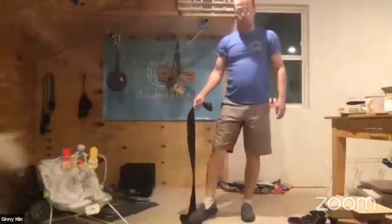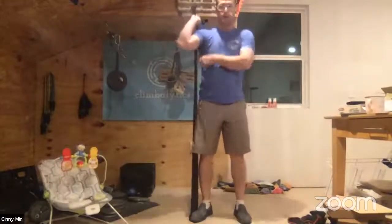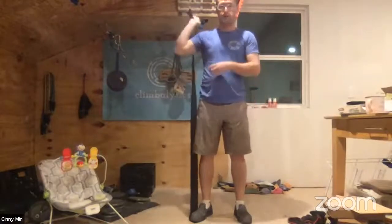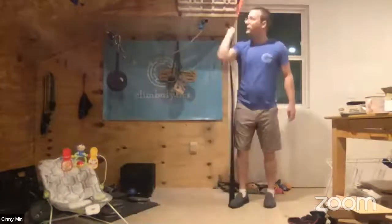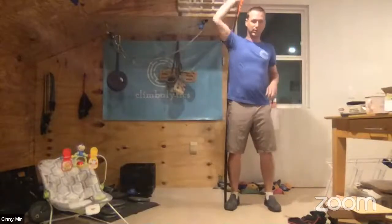is you're going to step on the band, just like we do on most of them. You're going to get in a position where the band is on the back side of your elbow, so don't let it come to the front, and you're just going to do a typical overhead press. So let me take a step back a little bit further. Just like you would if you had weights, you're just going to do a press.